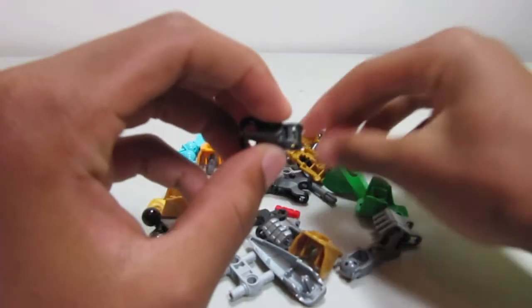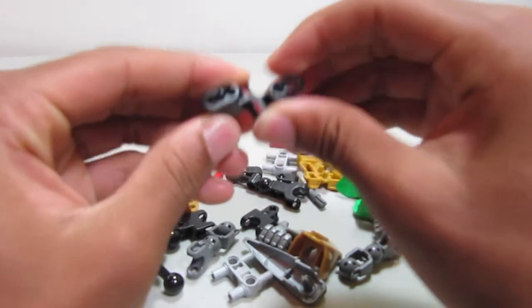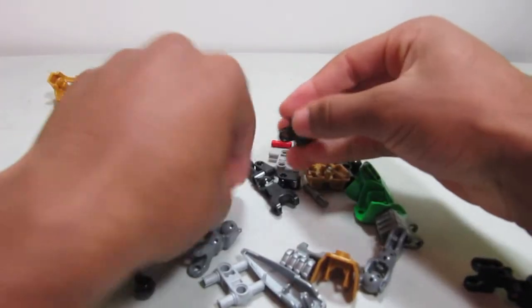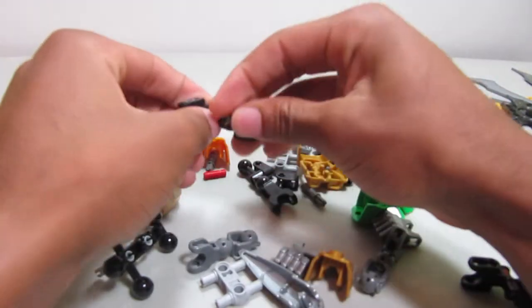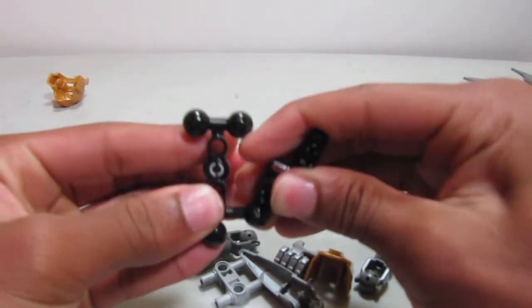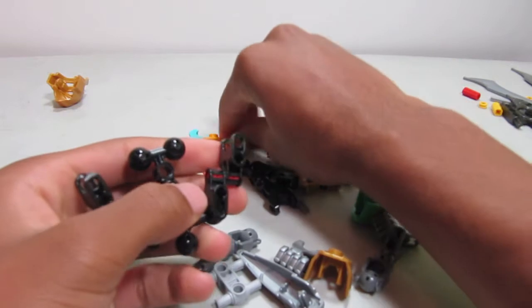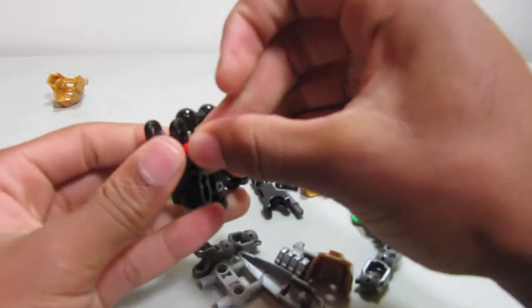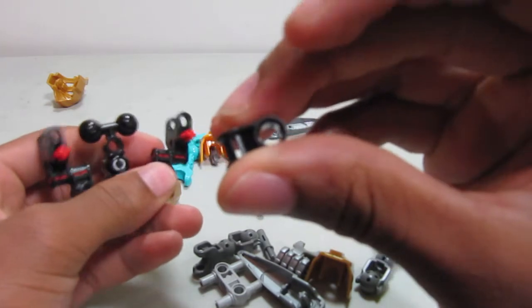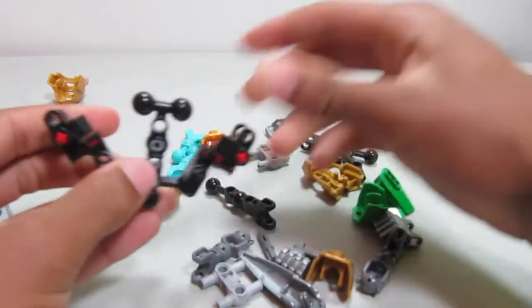You're going to take one of these, and I've done this design before. One of these, put on a red axle, and then put on another one. Basically a double socket, which is not completely in line with itself. Build another one, real quick. And there you go. Now you're going to attach them right here, and you're going to put this on upside down, so that these are on the outside, so that it widens, I guess. Then take two more red axles and put them on right there, and right there, on the top ones. Then connect these connectors with the axle hole and the pinhole on the opposite side. Just like that, and that'll come into play in a second. So let's see, where should we go?